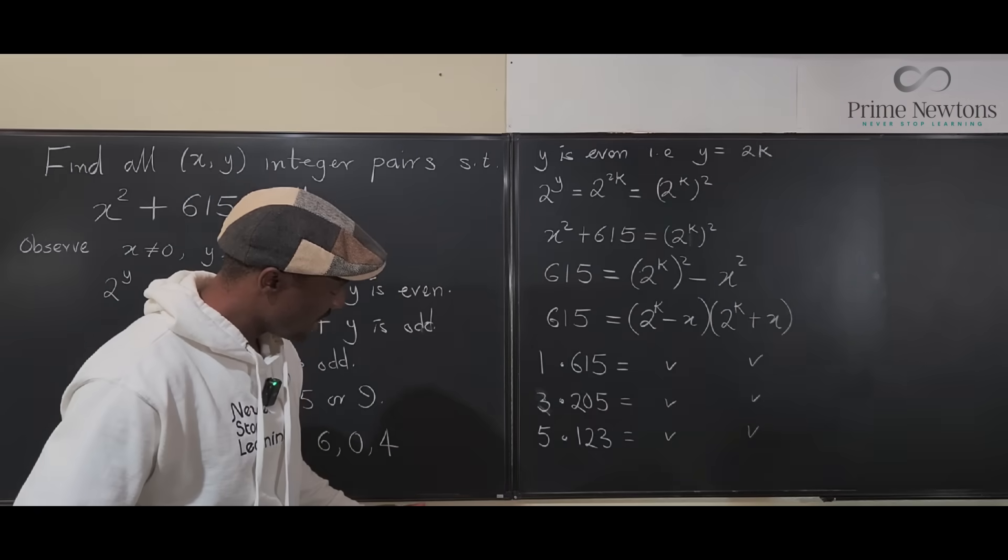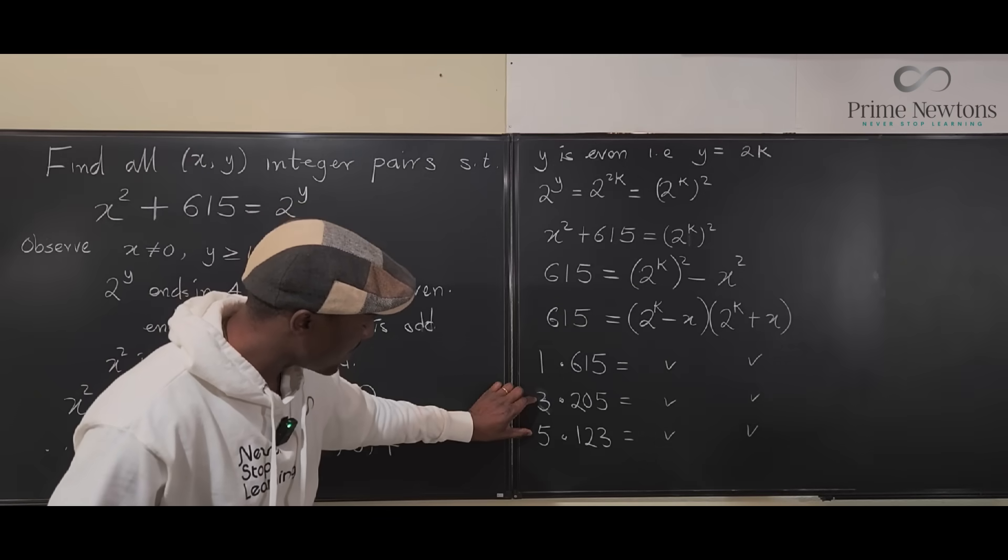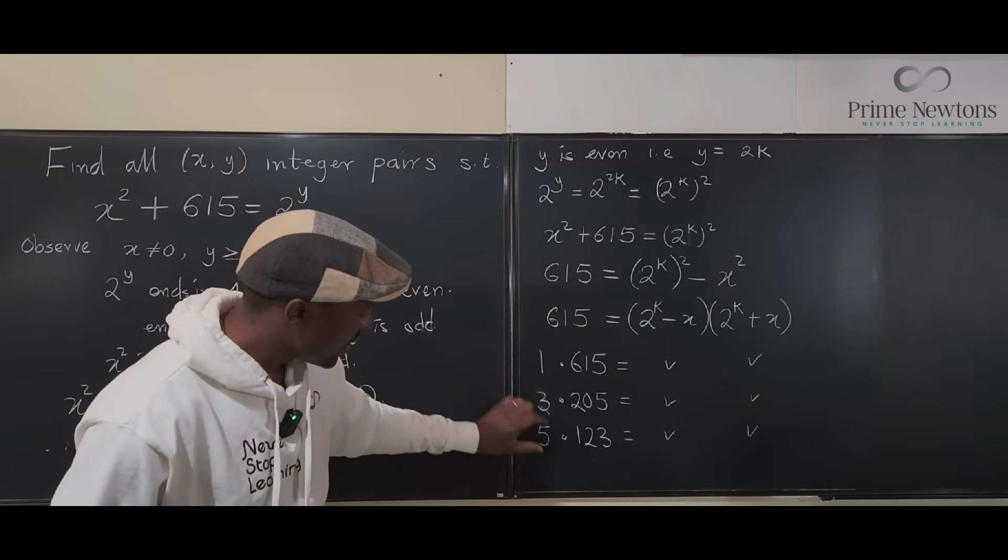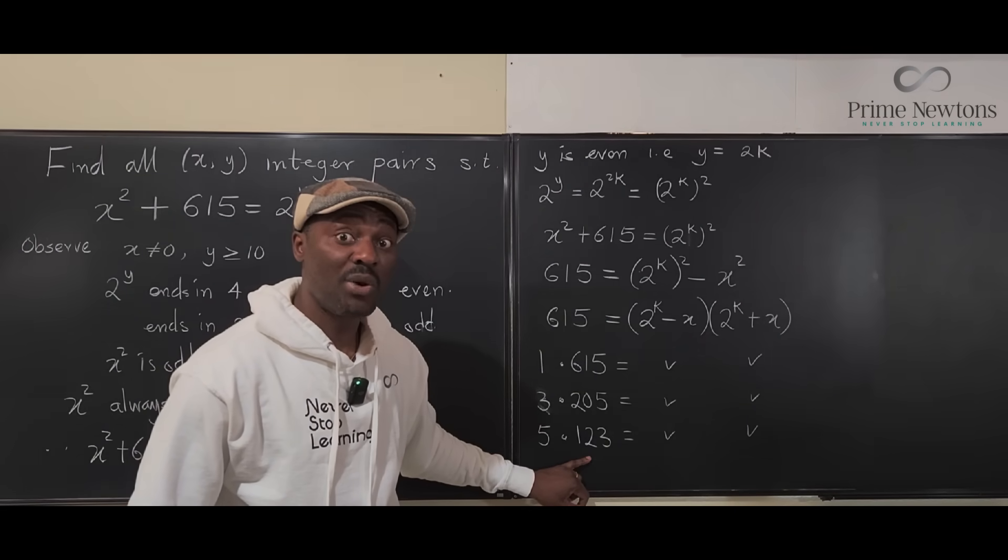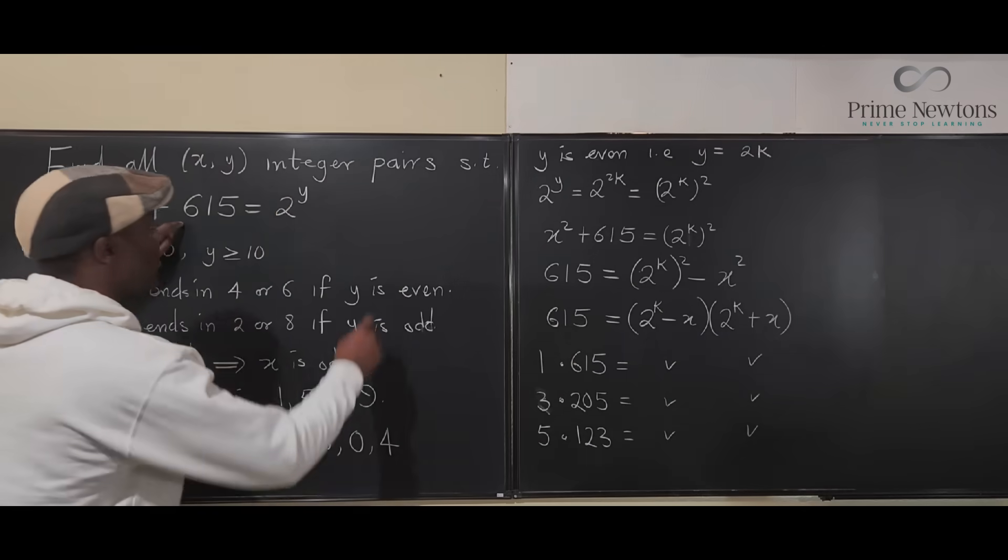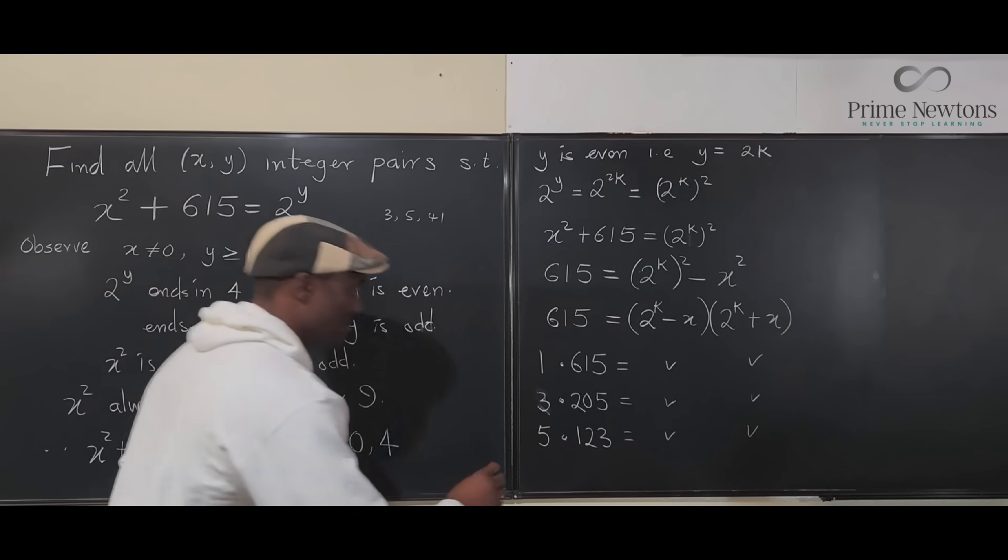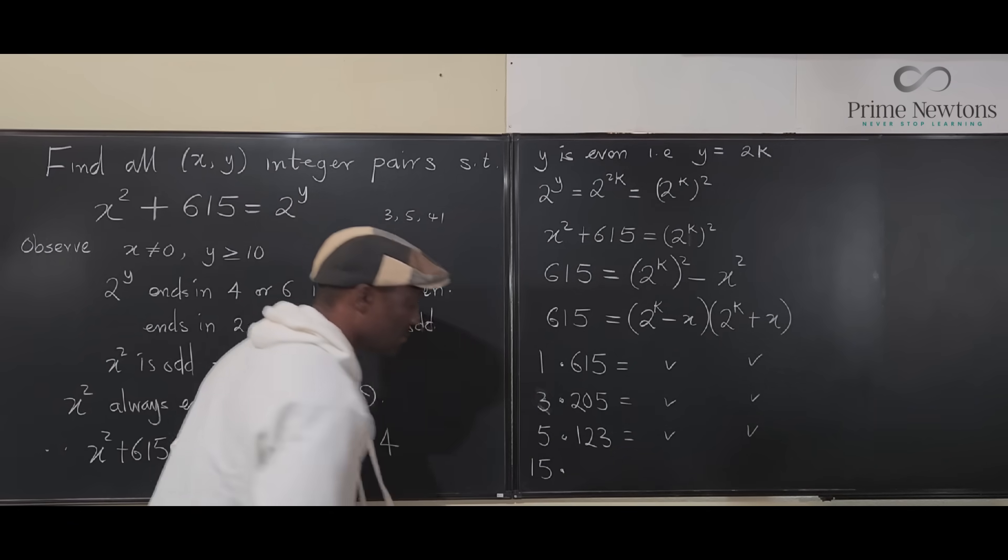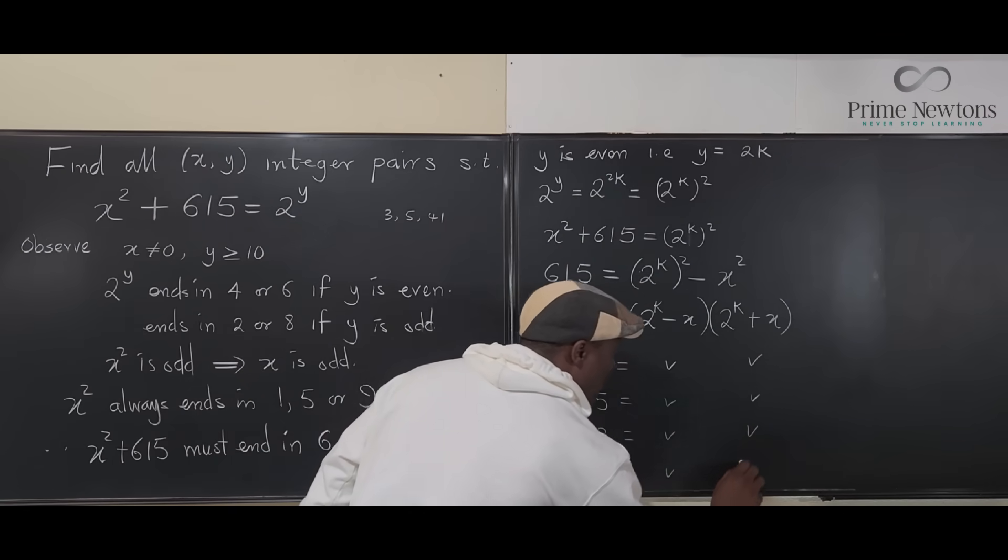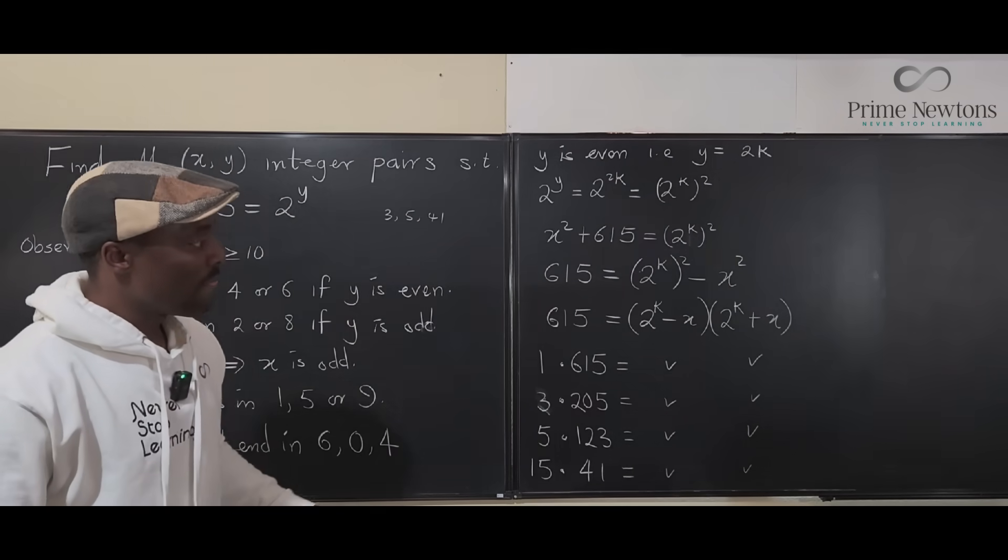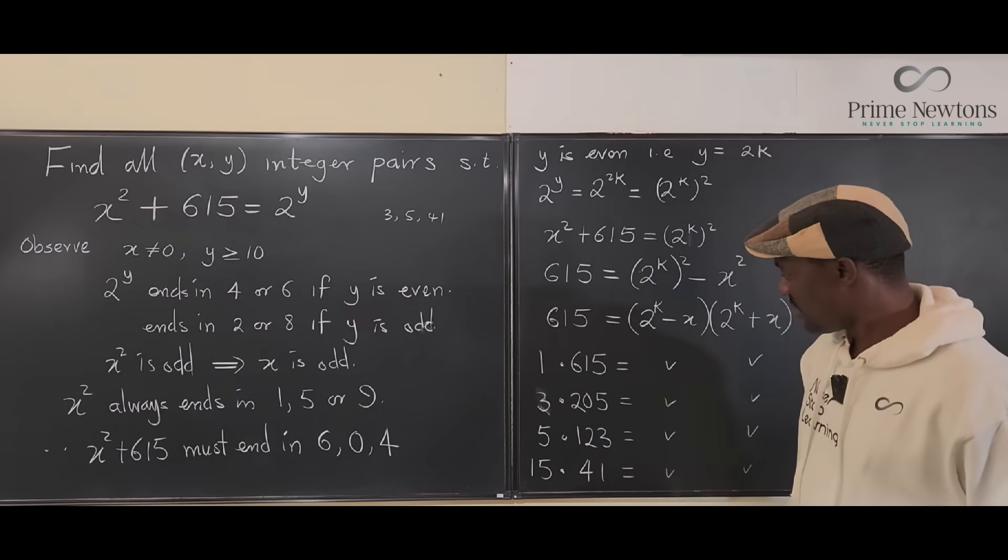Or, I can say, 5 divides it. It's going to be 5 times, how many times will 5 divide this? 5 goes in 6 once, 5 goes in 11 twice, and 5 goes in 15 three times. 123. And the final option is, we got 3. We can multiply these two together. That's 15. Because they're prime numbers. Well, what number is this? 123. 3 in 12 is 4, and in 3 is 41, which is prime. So, the prime factors of this number are actually 3, 5, and 41. So, those are the possible combinations. So, it means I'm going to do 15 times 41 equals this product. So, now, I just have to take each of these and do some magic with them. Solve a system of equations, you know?